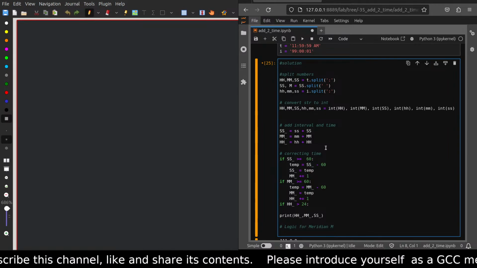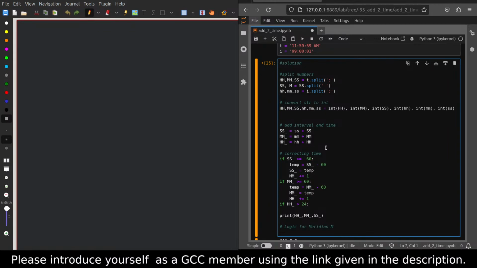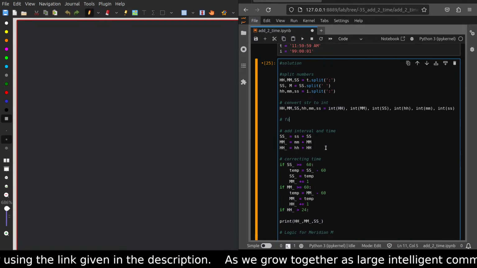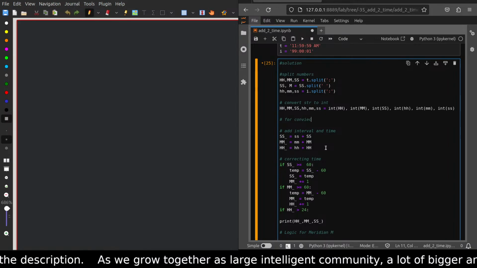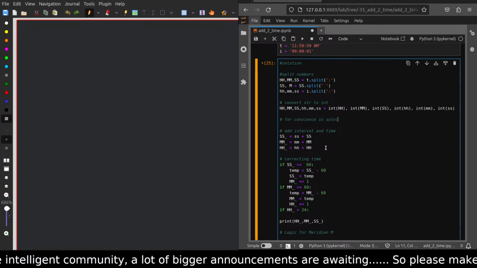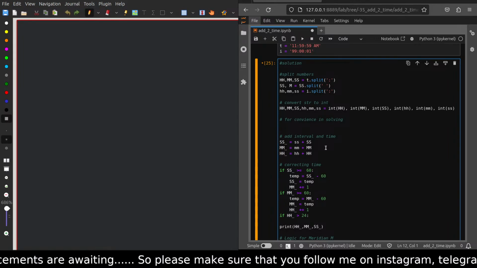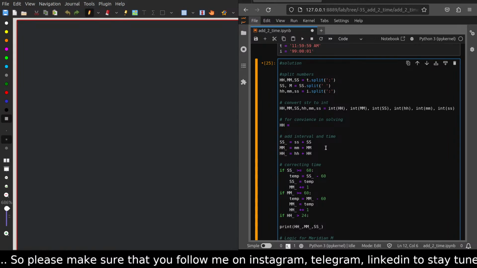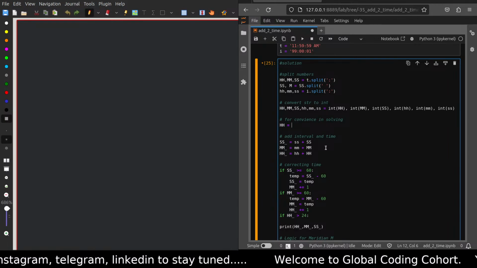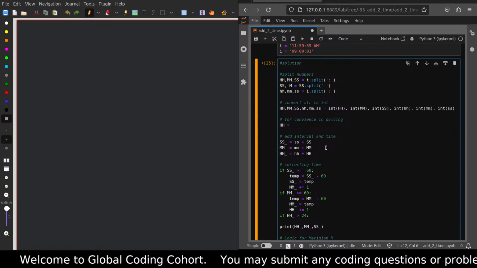Convert this time to 24-hour format. Just to show you how I'm solving this problem, I'm using this way.